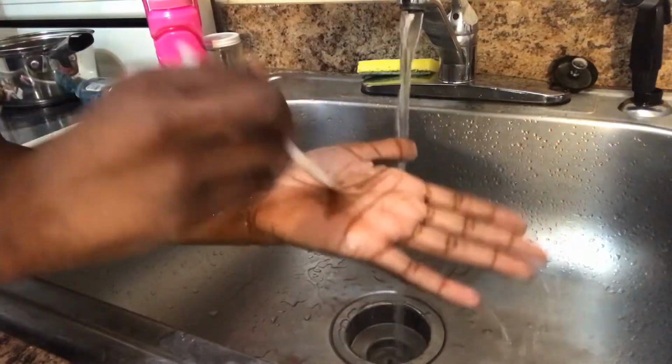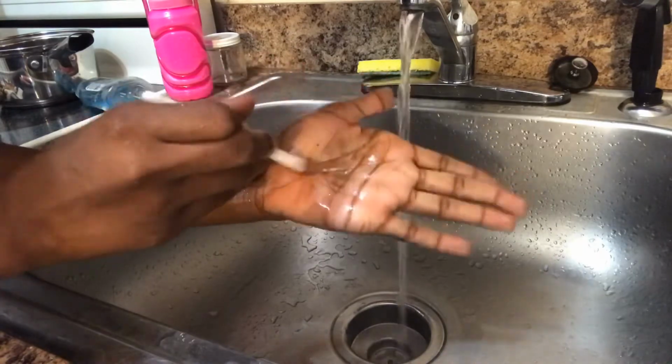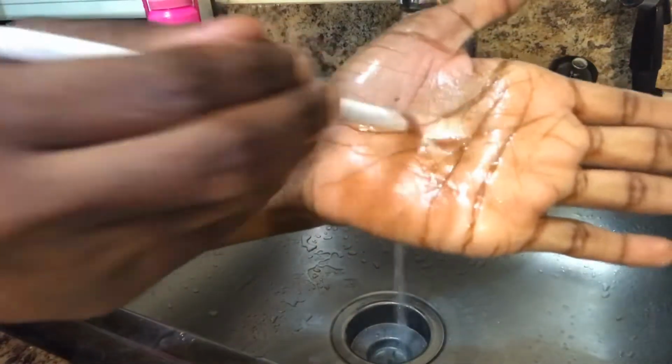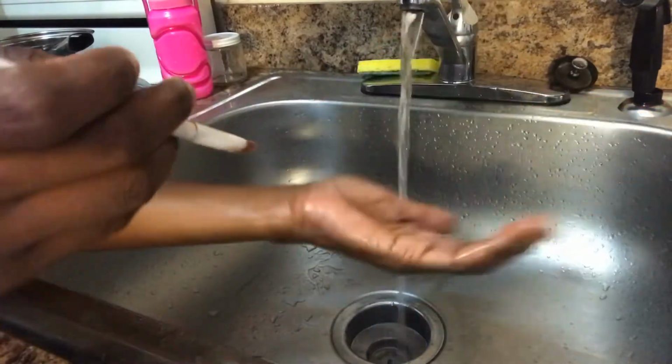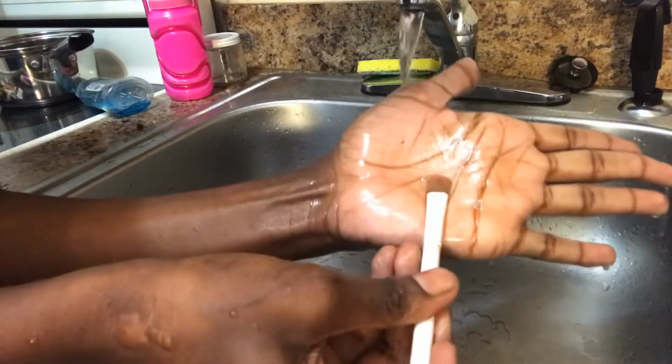This brush is really filthy. As you guys can see, it is filled with foundation because this is the brush that I use to put the foundation onto my face before I blend it with my beauty blender and my foundation brush. But it's going to come back to life just like the other brushes. Stay tuned.